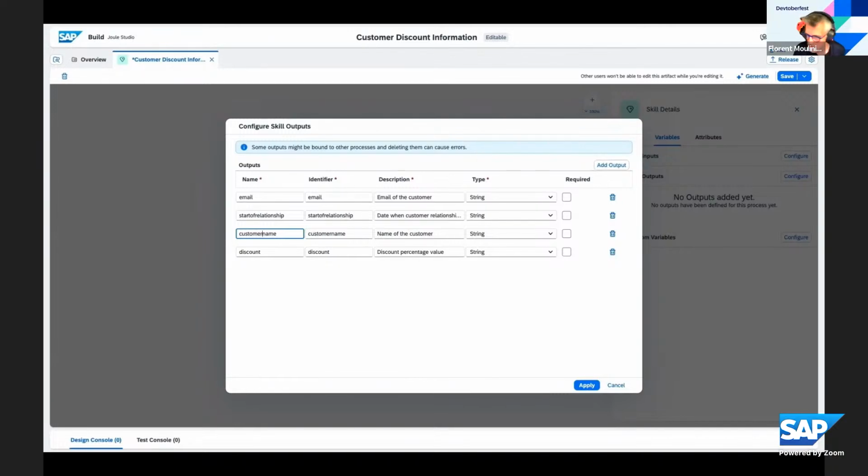Yes, exactly. We deploy an environment. But Joule doesn't know the notion of environment, so we have a kind of a visibility condition to ensure that each user has only the authorization, the right to see capabilities, and can only have the capability based on the role. Exactly. Yeah, thanks. So as you mentioned, we are leveraging what you're familiar with, the environments, as Florent just said, and then that will be the experience that will allow you to have this control.